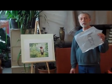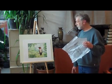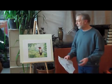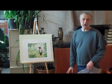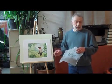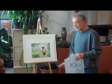I do all my work on tracing paper first. Everything's done on tracing paper. So I can position my bird or whatever subject I'm painting in my space without having to touch the paper at all before I paint. So even though I am kind of cheating a little bit with the tracing, everything is freehand on the inside.